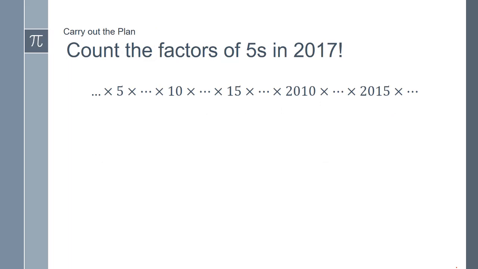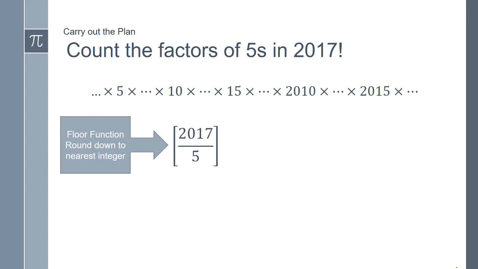Since there is a multiple of 5 every 5 numbers, we just divide 2017 by 5 and round it down. This symbol that I am using, just in case you are not familiar with it, is the floor function, which basically means to round the number down to the nearest integer. 2017 divided by 5 gives us 403.4, and rounded down it is 403. All quite doable without a calculator. So the answer is not 403 trailing zeros, that would be wrong.